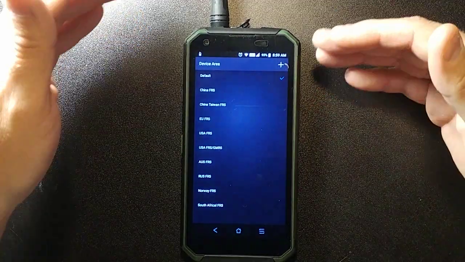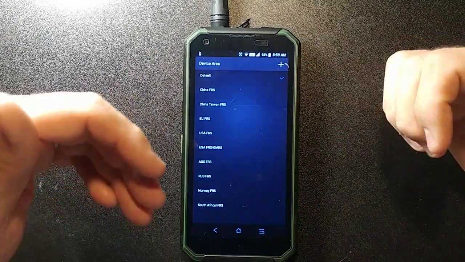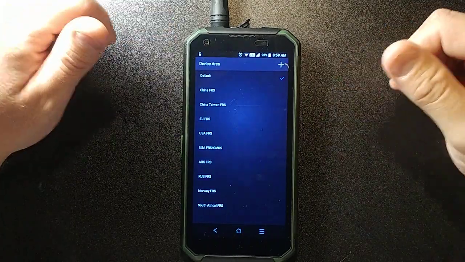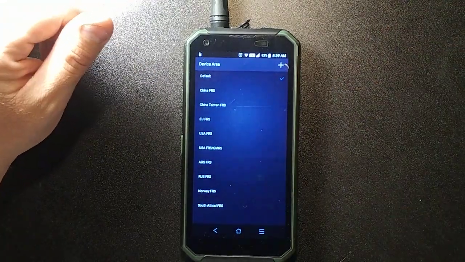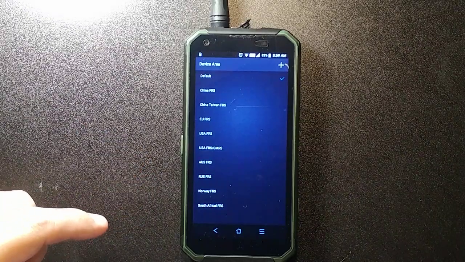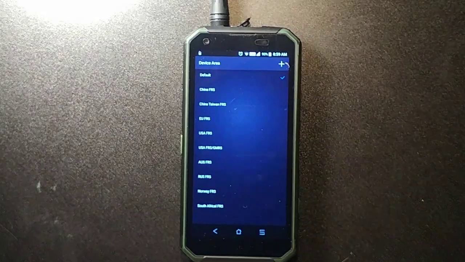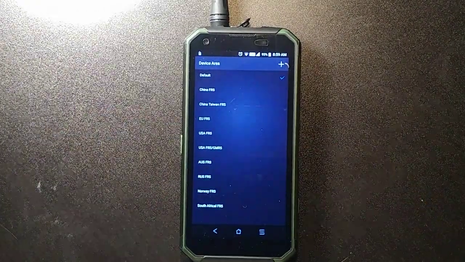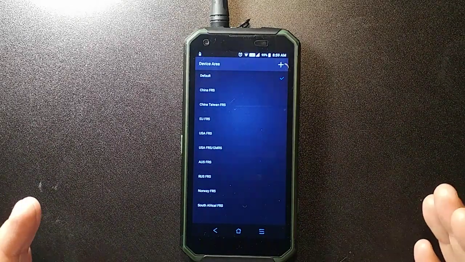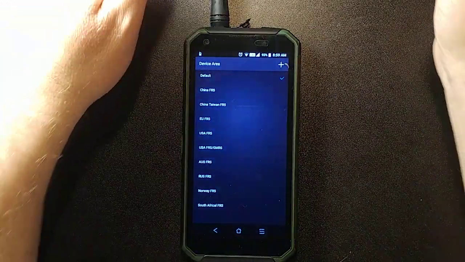And in fact, before I found the device areas, when I first got the phone, all I was able to do was change the default channels. And I deleted all of those and added my own FRS channels. I went and looked up all the frequencies, not knowing that there was a channel area that I could change, like a channel grouping. Not knowing that that was there, I didn't know that I already had all of the FRS channels available. It was annoying because I spent a good amount of time doing that, manually putting in all 22 of the frequencies available to me.